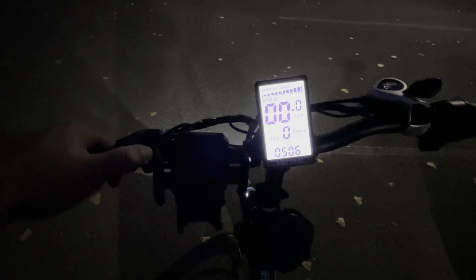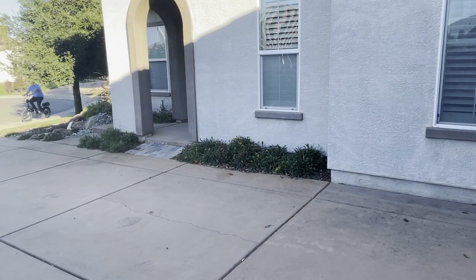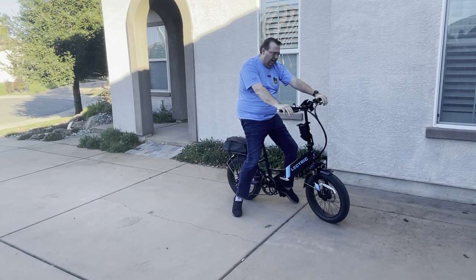It's 6.6 miles and 50.6 volts left. The energy bar is still full after 6.5 miles, but we did use up about 4 volts. Forty-two minutes total. The cool thing is that even though I'm 51, out of shape, and about 280 pounds, I could ride the bike no problem — almost an hour, six and a half miles, and not even breathing hard. That's the Electric XP 2.0 step-through. I really love the bike.